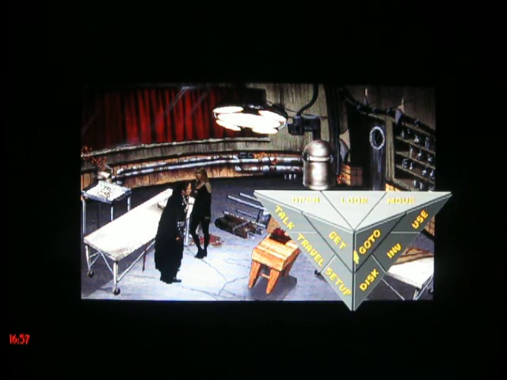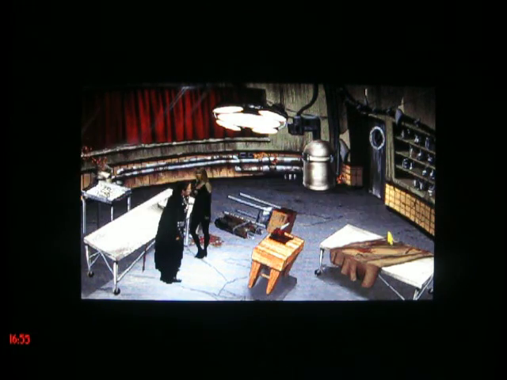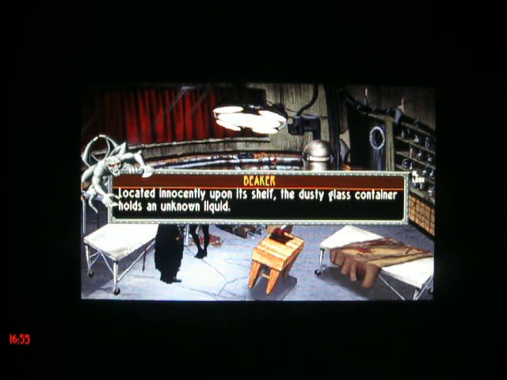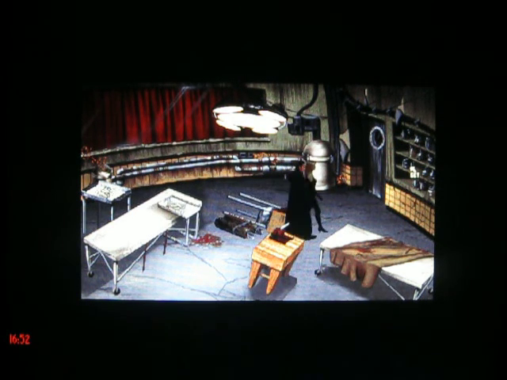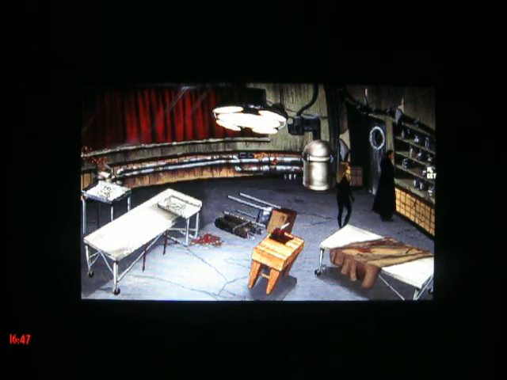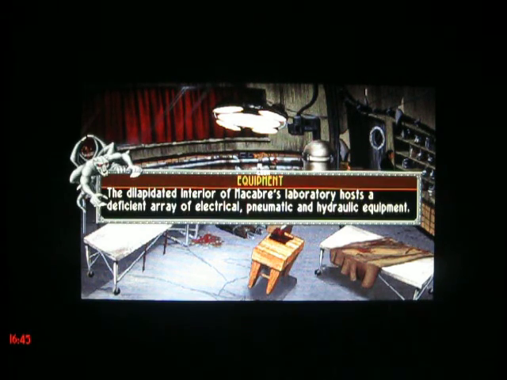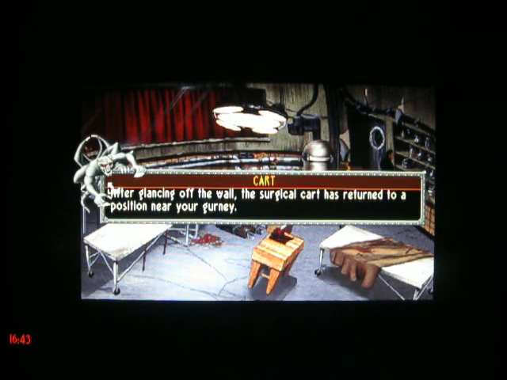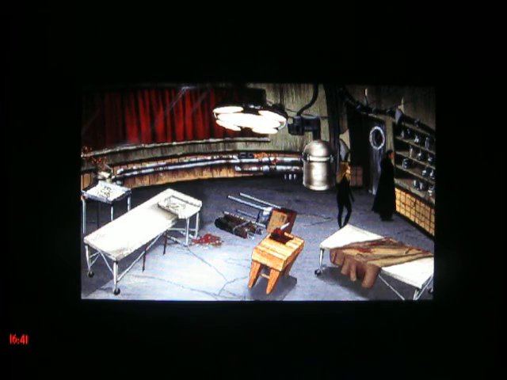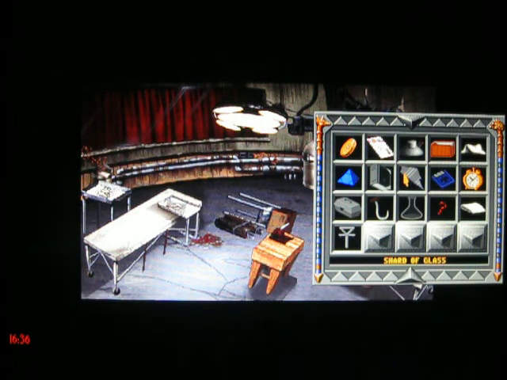I can now take the cart. Propelled forward by the flying equipment, the gurney has rebounded backward from the door before coming to a stop. Located instantly on a shelf, this dusty glass container holds an unknown liquid. You take an empty chemical-resistant glass beaker from the shelf. You feel one beaker should be adequate. I want all of the beakers! Okay, a border of protruding black ceramic trim runs along the wall. Any blade instruments? Okay, can't use the beaker here. Can't use the shard of glass here.